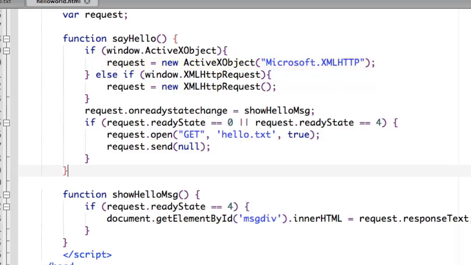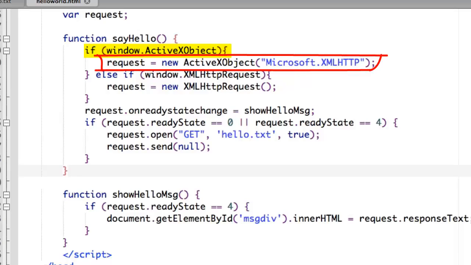And even today, in order to ensure backward compatibility with older versions of Internet Explorer, it's still quite commonplace for JavaScript to test if the user's browser is Internet Explorer, that is, if it supports ActiveXObject, and if so, to create the request object like this.